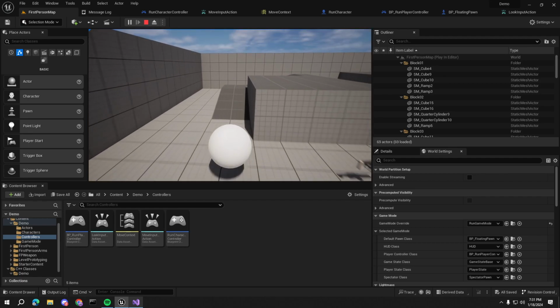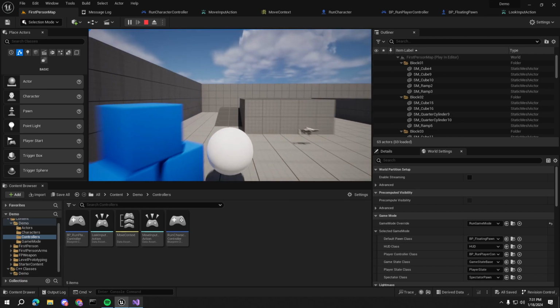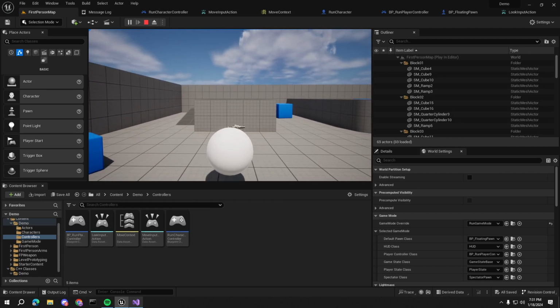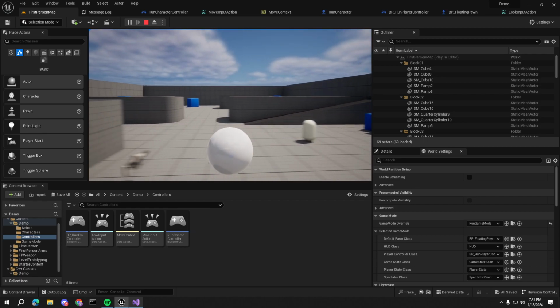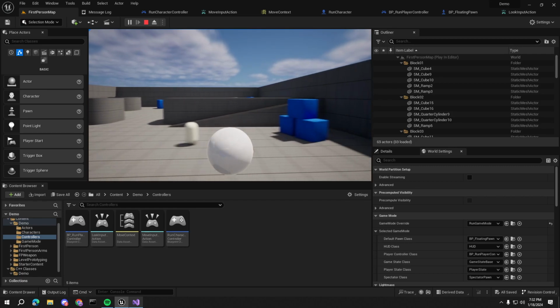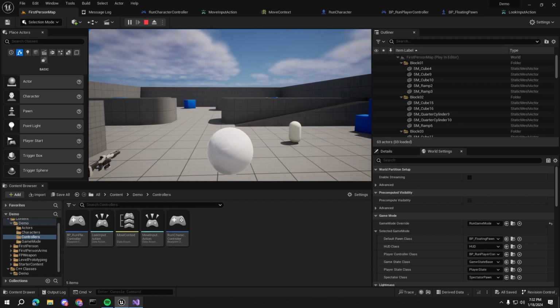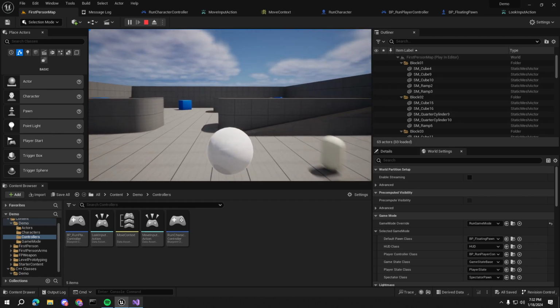Right. So this works forward, backward, left, right. If I look to the left, my forward is to the left, my backwards to the right, my left is to the back, right is to the front.